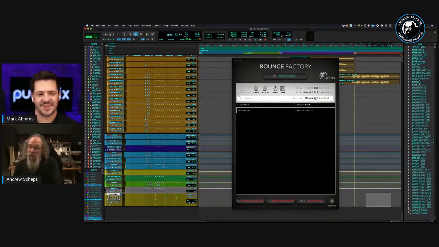Right now, what will happen is it will cancel, and you'll get notifications as you bounce if you've got the notification feature. You'll get a notification that says, hey, mix pass 47 out of 143 failed, and the process is now stopped. When a pass fails, the process is stopped. You'll also get a dialog on the screen that says, hey, the bounce has failed. It'll be pretty obvious because Pro Tools isn't there anymore.